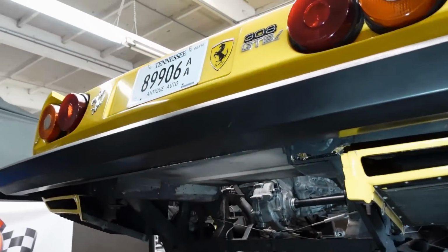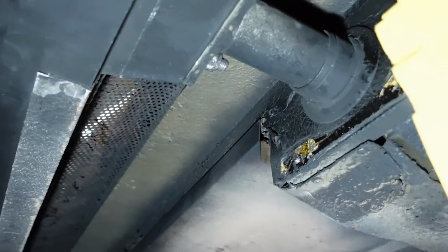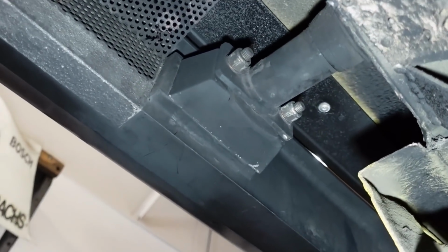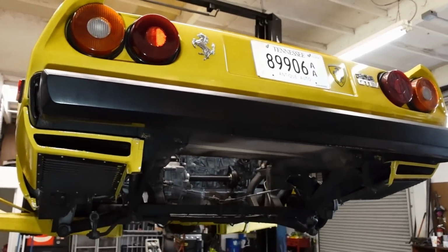So thankfully, I think pulling this bumper is gonna be pretty easy. There's a bumper shock on each side, and it looks like it's just 2 bolts to pull each one off. Let's get it done.